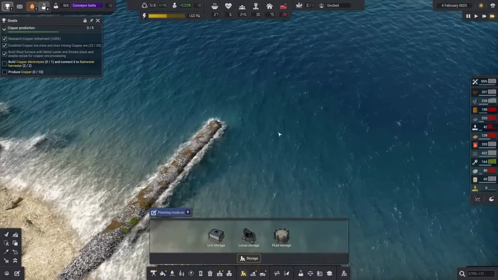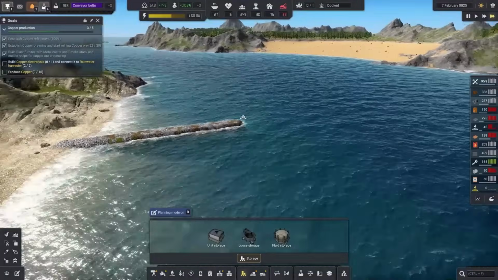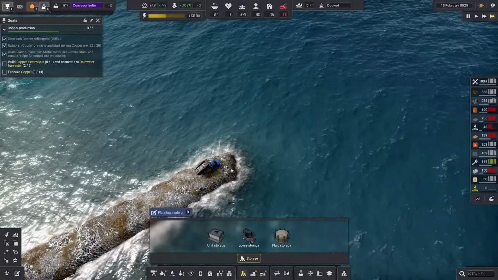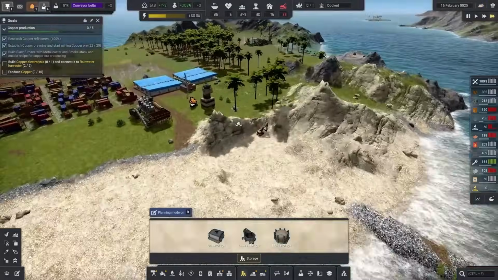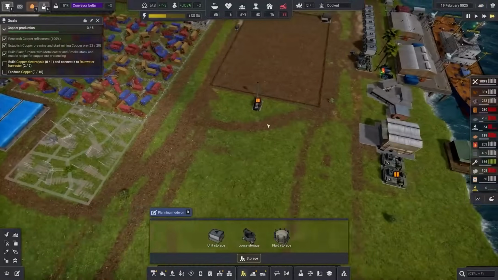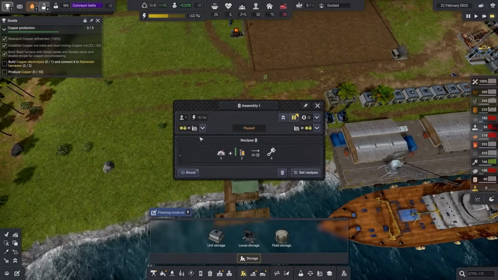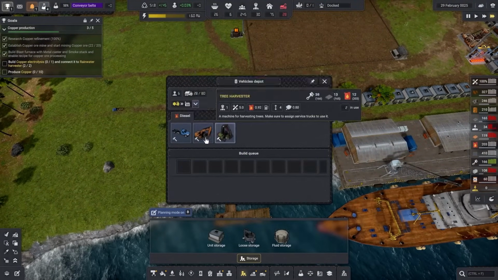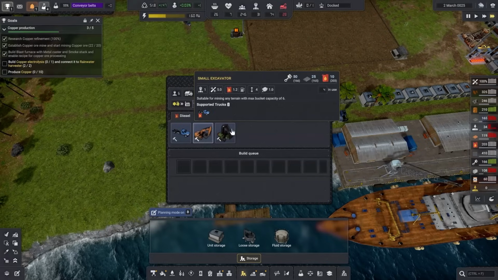How's our bridge doing? Our bridge is going. We'll be there in no time. Don't worry, guys. We'll make it. Dump the slag, dump the garbage in the ocean. I don't care about pollution at the moment. All right, so what are we doing here? Vehicle parts. Are we done making vehicles? We are done making vehicles.